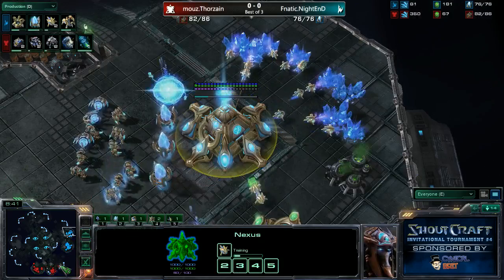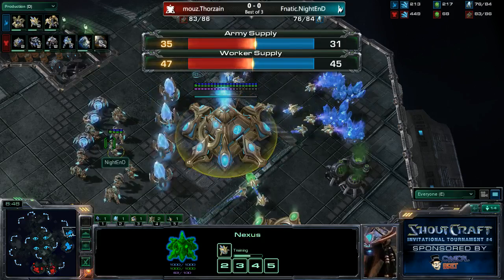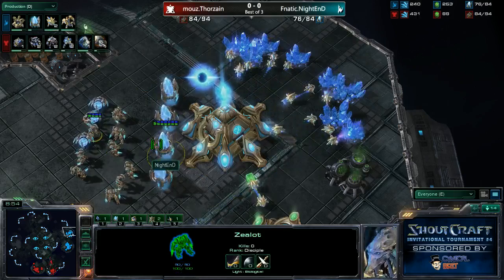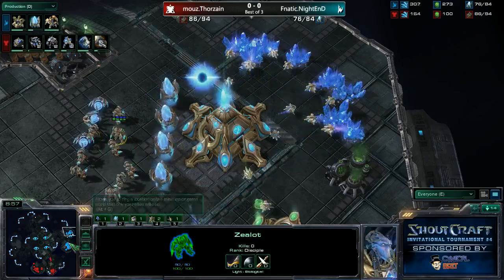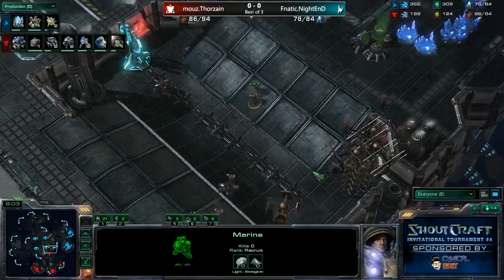And look at the army of ThorZaIN. It's actually pretty strong, considering Stim's done, Combat Shield's close to being done. And to be honest, NightEnd doesn't have that much. So he's like, oh crap, I actually need to get an Immortal. He may even get a second one too, because look, now the push is coming, and NightEnd could be in trouble because ThorZaIN's hitting that timing before Colossus is out.